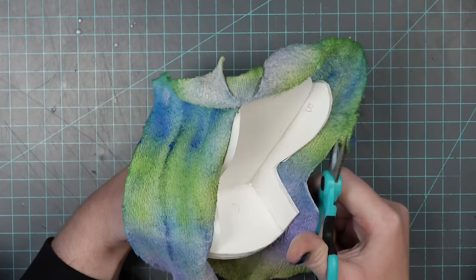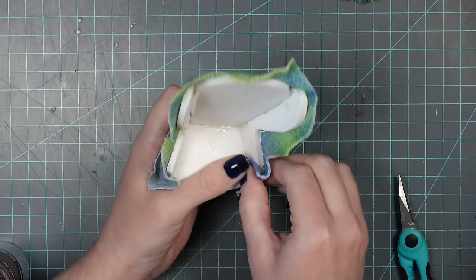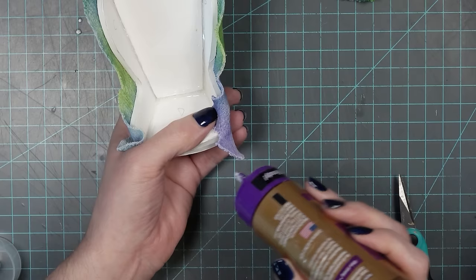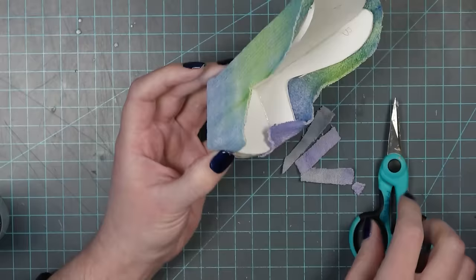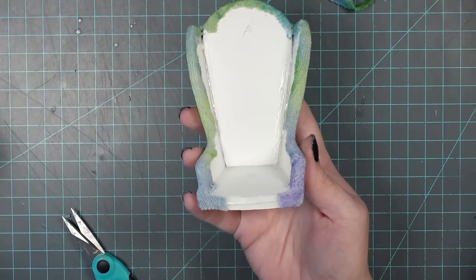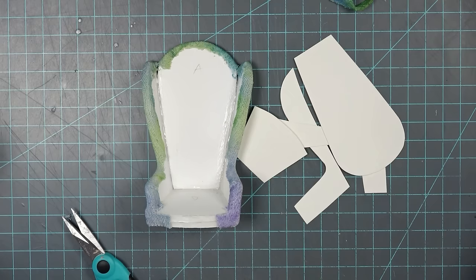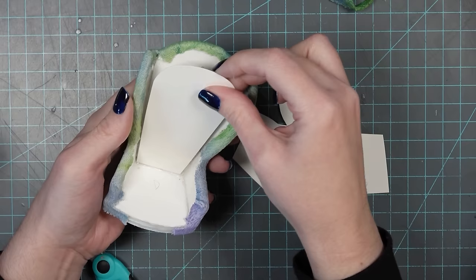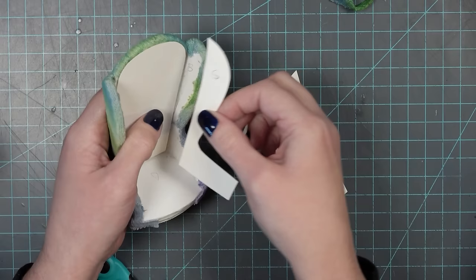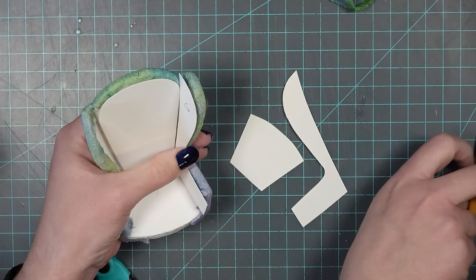There are benefits and drawbacks to working with the sock material. One of the benefits is that it was really forgiving as far as pulling the fabric and trying to pull it over the foam board. With cotton fabric there's very little give, so if you cut it a little too short you're kind of out of luck. But with the sock material I found it had enough stretch and give — which it has to for a sock — that I could pull it in the direction I wanted. I also found out that not all socks are created equal: some socks worked really well with tacky glue, and some needed hot glue for it to really take hold. If you try this you'll need to test that out.